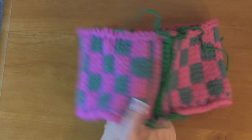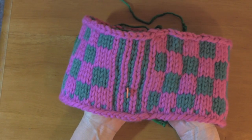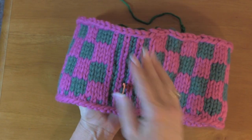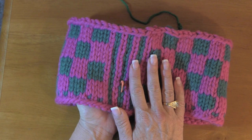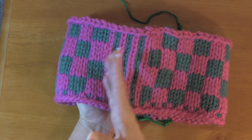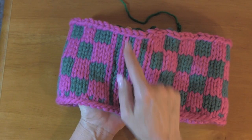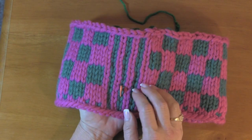Now, steek stitches, the pattern will tell you, and incidentally, it's not just Fair Isle that will ask you to do a steek. You can do a steek if you want to alter a pattern, for example to change a crew neck into a cardigan. You would do the same thing. You would have to take care of those stitches and then cut them.